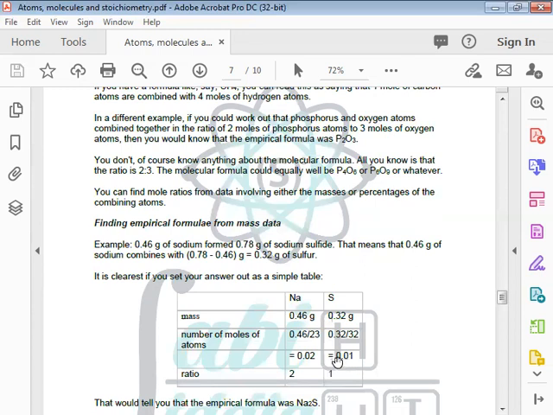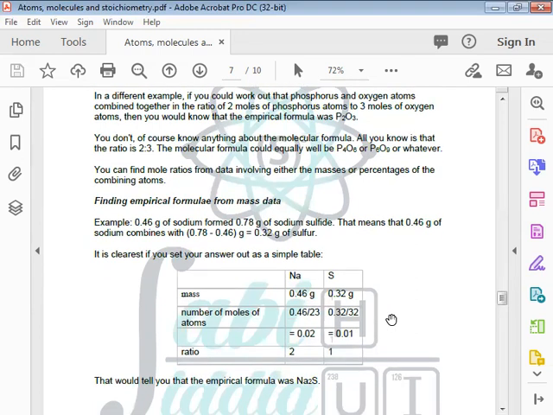So in order to make it an easily readable number, take the smaller value and divide both of them by it. What do you get? What is the ratio that you get? Okay, subtract and figure out, write down the mass of sulfur. Do it calmly.